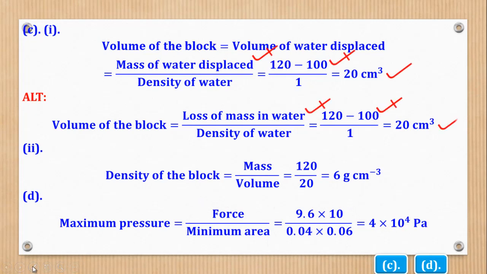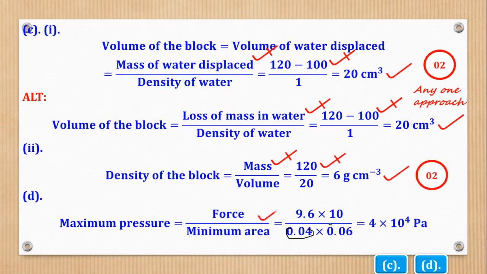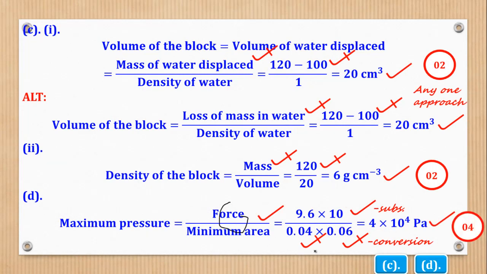I think you realize that here we converted this to meters. So don't forget to convert to meters. So here 1 mark was for this formula. Another 1 mark was for this conversion to meters, half a mark for this conversion, and this one for the whole of the substitution.